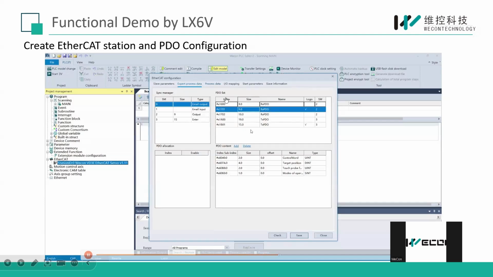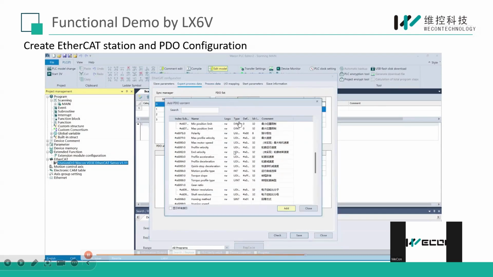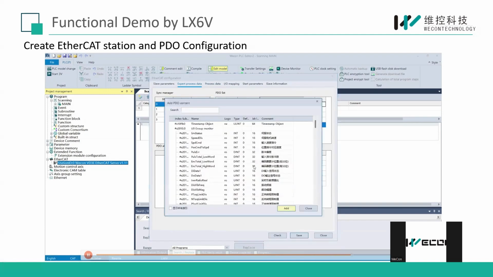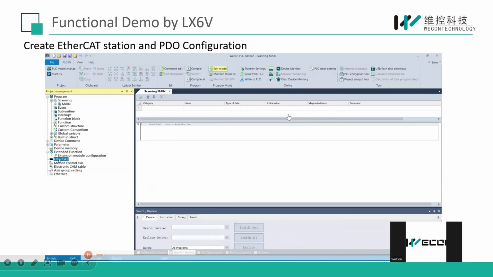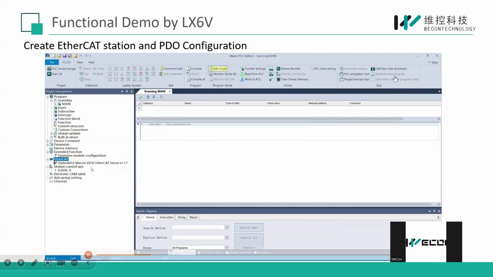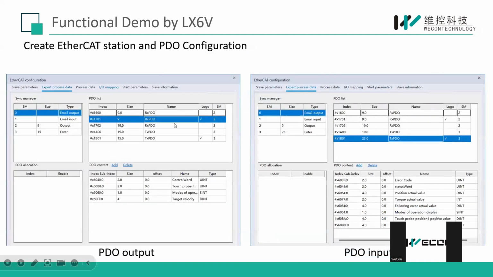And enable expert parameter and configure the PDO input and output. This part is the same as our other training class. And this is my configuration. First, for output, I configured the control word and the TouchProbe function, 60B8.